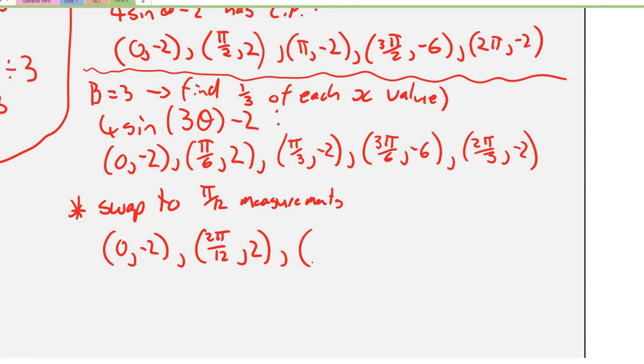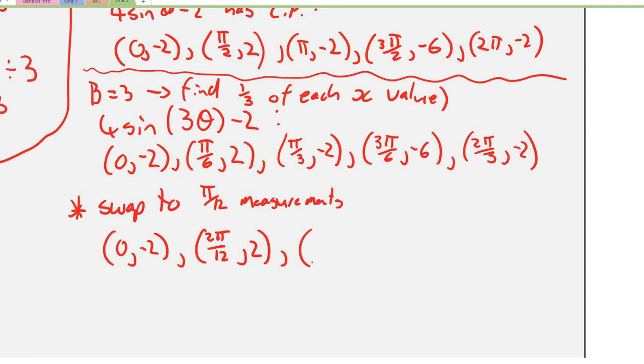Now I can work back and say, if I want to make this pi on 12, I just need to double the bottom. If I double the bottom, I need to double the top. Why are we doing this? In a second, we're going to have to add pi on 12 to all of our numbers. And it makes it so much easier if our fractions are already on 12, because then we just add the tops together. We don't need to worry about anything else.